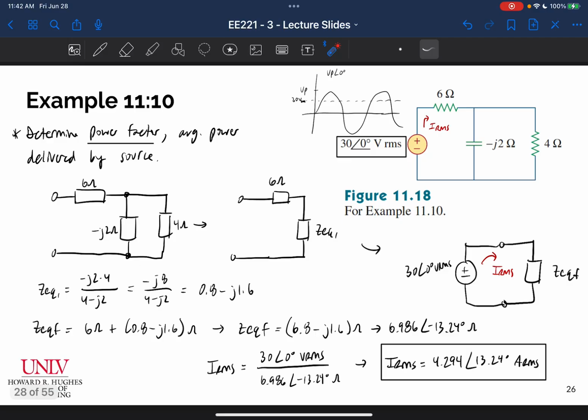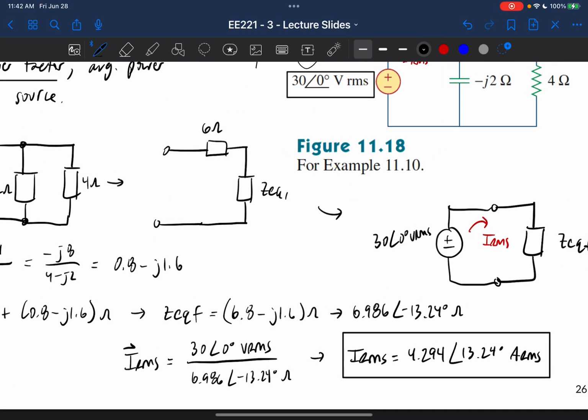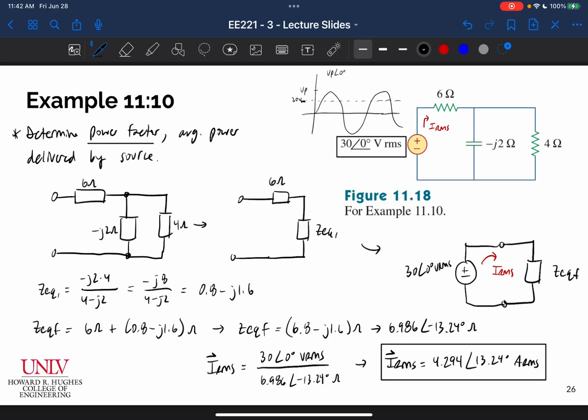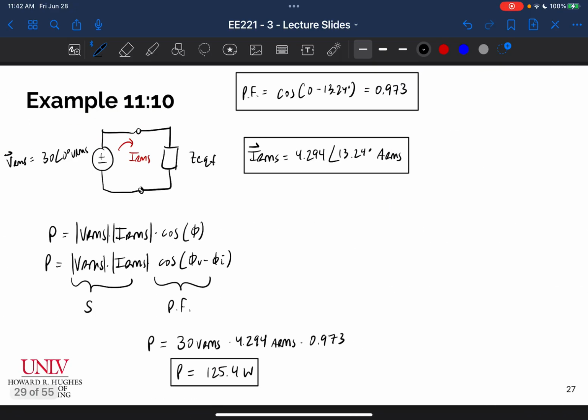So let me just go back, and maybe it makes more sense to write this like this, and probably the same for this right here. I should have probably been doing that the whole time just to remain consistent. But just to let you know, there is basically magnitude and angle associated with this value. But in the formulas themselves, all we care about is the magnitude of the RMS, okay?